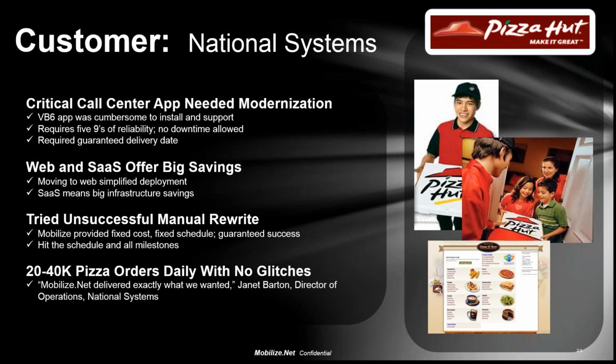The number of pizzas that get ordered and built by Pizza Hut on high pizza nights like Super Bowl Sunday, when everybody in America is watching the Super Bowl, or on Halloween, when I guess all that candy isn't enough for people, the numbers are just staggering. We had no idea, but they told us that they can make 50,000 pizzas just at Pizza Hut in one day. So they had to be able to handle very high volumes.